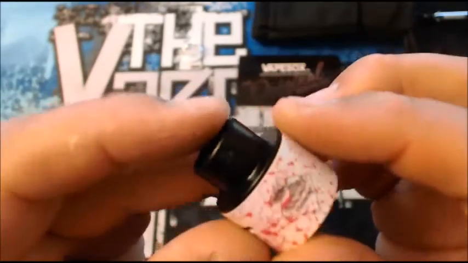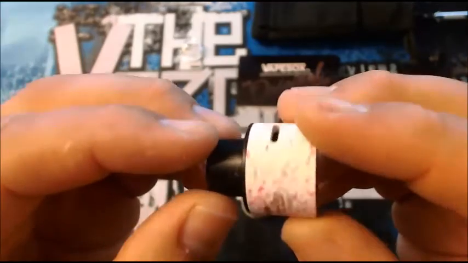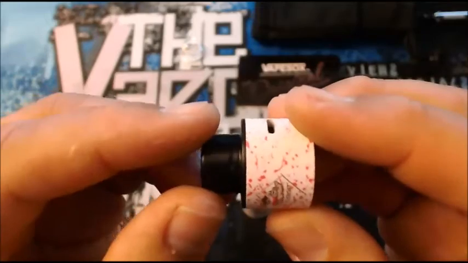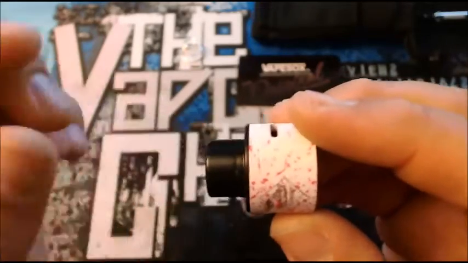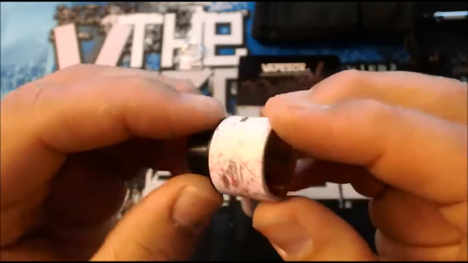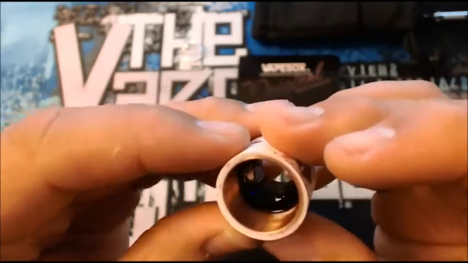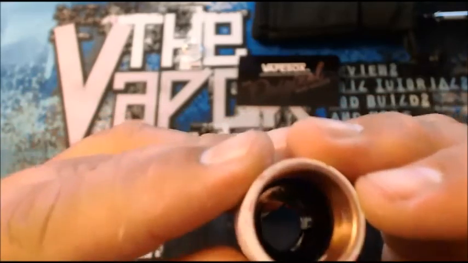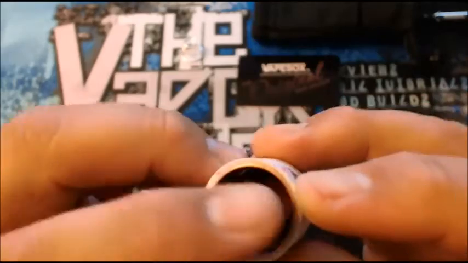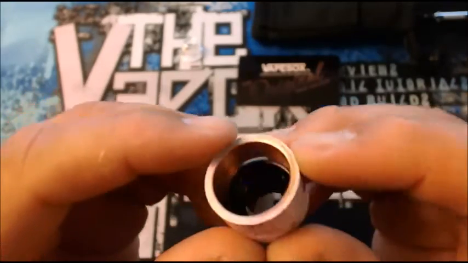Now this is, I'm going to say this is definitely Delrin, press fitted. My friend George said that he definitely got his off. I did not try to take mine off. As you can see, it's definitely press-fitted in there, all copper, and then you see the bell ring in there, but nice little comp cap.